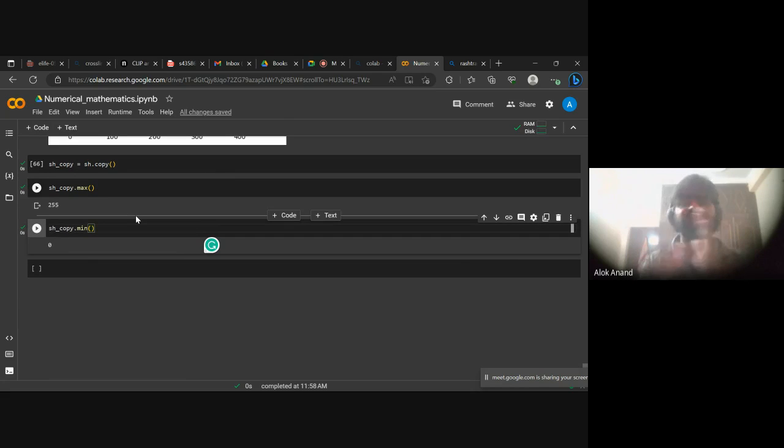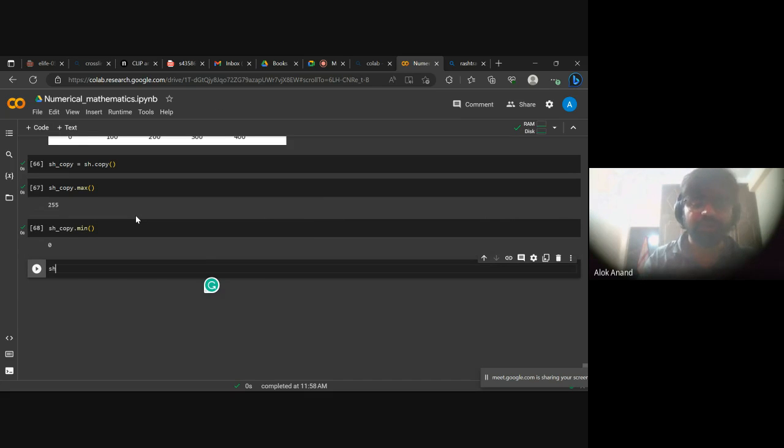Now what we want to do basically is that in this complete image, all those values which are between 100 and 225, we make all those values as 0.